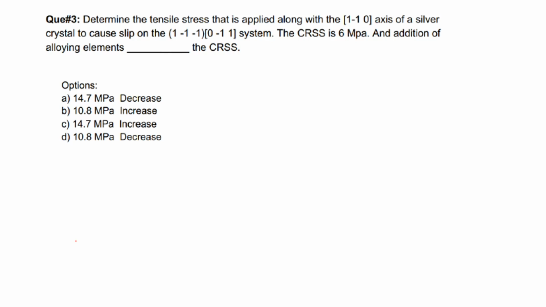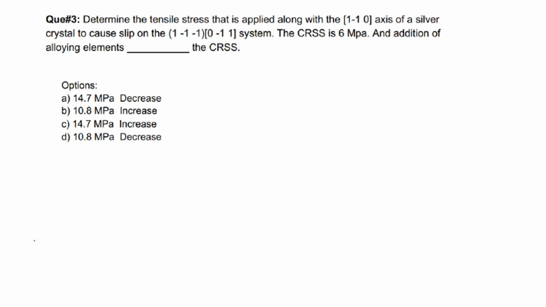So the next question is, determine the tensile stress that is applied along with the 1 minus 1 0 axis. This is a long calculation. You have to calculate sigma equal to P by A times cos lambda cos phi, so you have to calculate cos lambda and cos phi. It's a little bit lengthy, but it came in the exam and assignment.